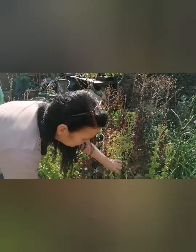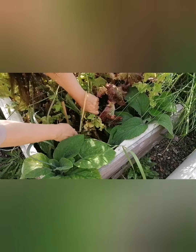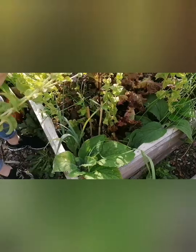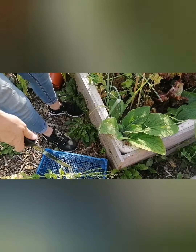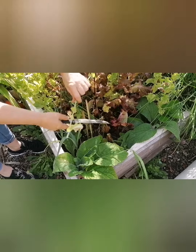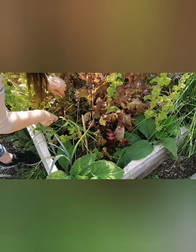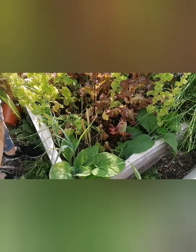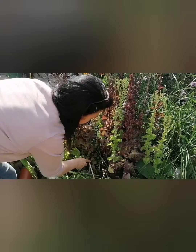So as I say, I'm literally just going to leave a couple of inches on the stalk when I can get through it. I think that was 2 together, and I'm going to take them all off. Now when I originally started to research for this today, I didn't come across anything that said red leaf lettuce or purple leaf lettuce, and I was getting a bit worried I couldn't do it. But when I just generically searched for lettuce dehydration, it did come up that both are viable for it, so I'm quite looking forward to this.